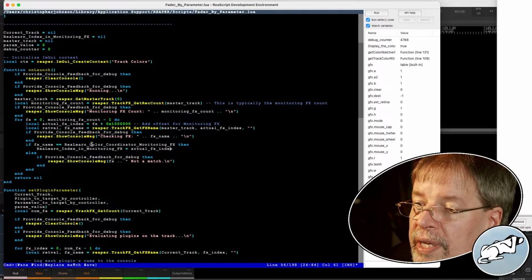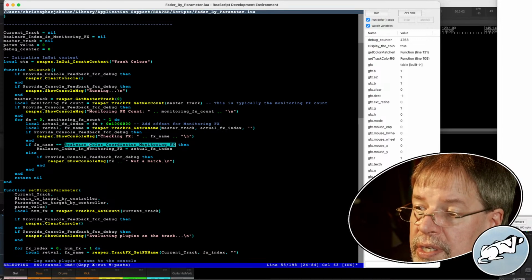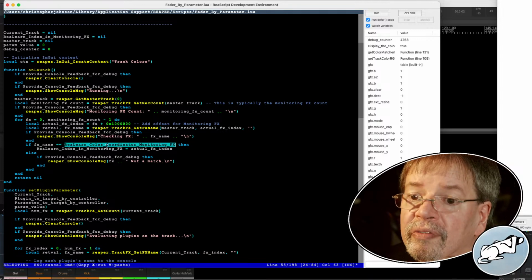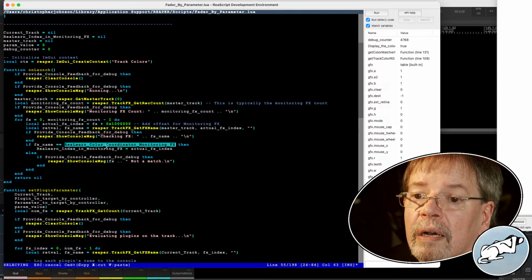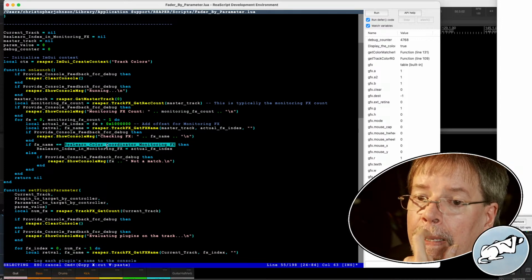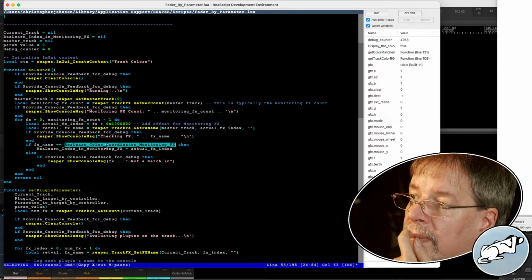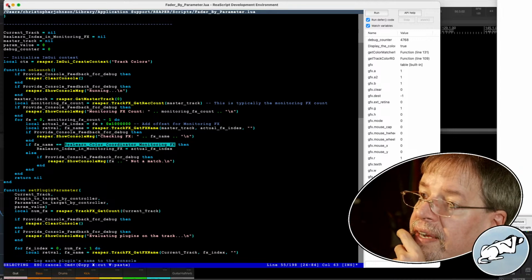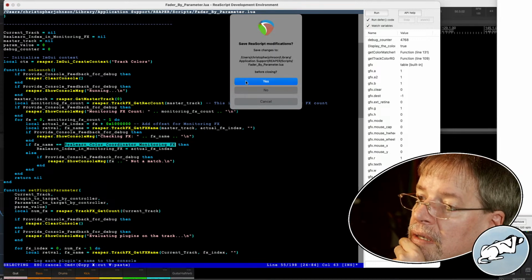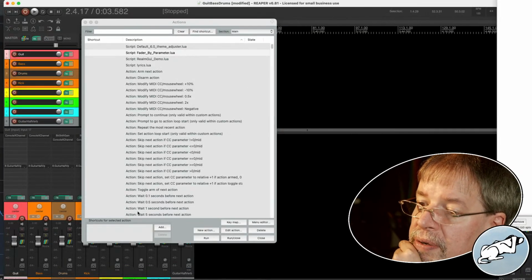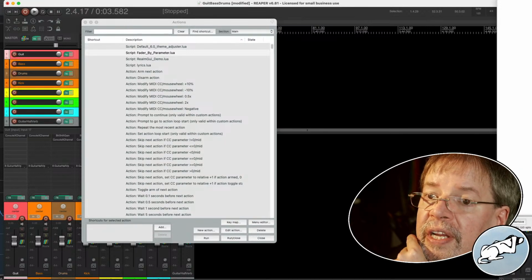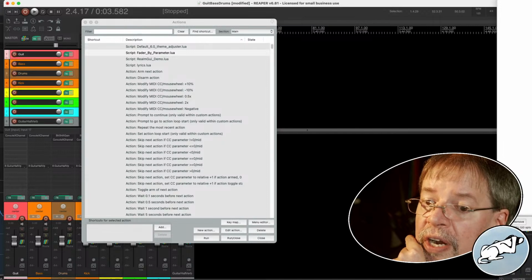I don't think this makes any sense. It looks like it's checking to see whether the effect's name is itself. So relearn. I wonder where I can... We'll save that. Let's see whether I can find anything having to do with whether I've got relearn or not.